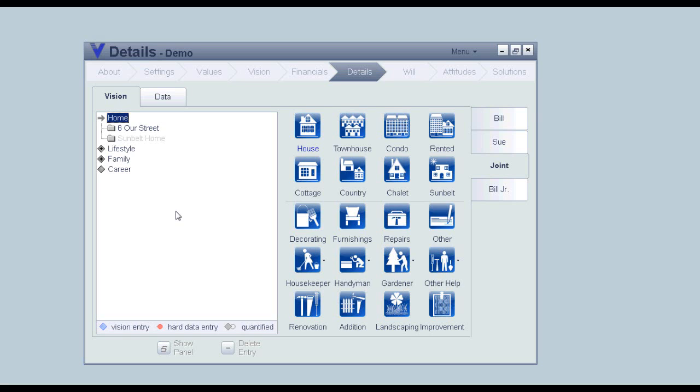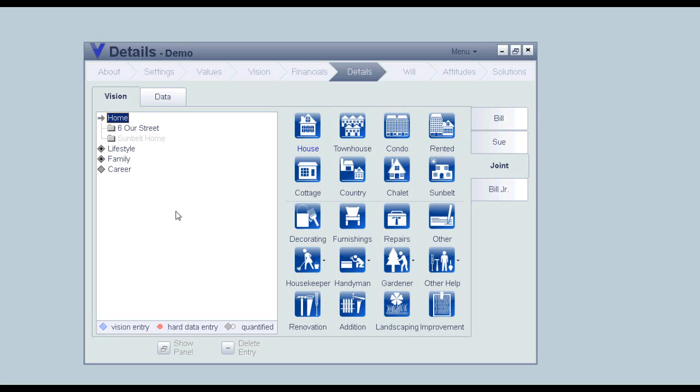The downside would be if we included the Sunbelt home, because this is what often happens, we'll say, well, we'll throw that in, and then if you choose not to do it, you'll simply have more money ultimately. Well, the problem is the Sunbelt home's part of the plan. Sue doesn't buy into it, and she can actually look at the plan and say, this is no longer my plan. And she can mentally drop out of the process. So this ability to include and exclude is a very important feature when we're working with couples.